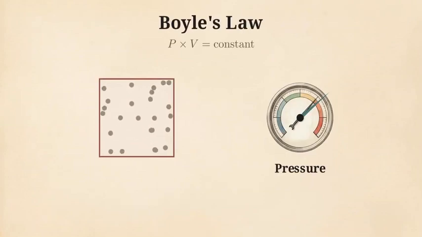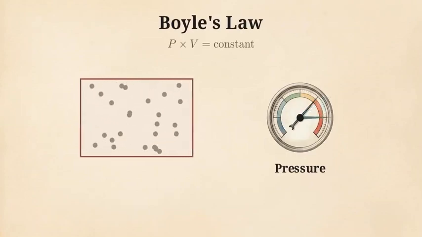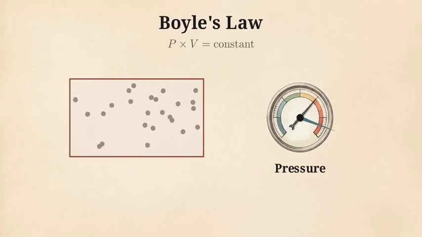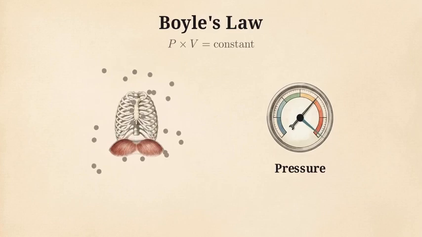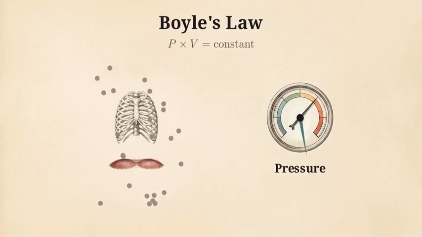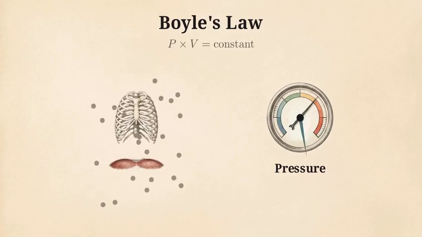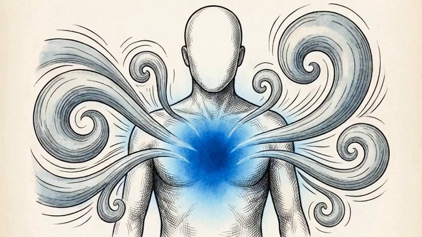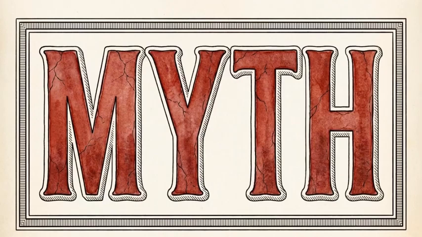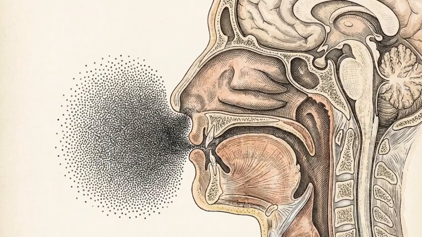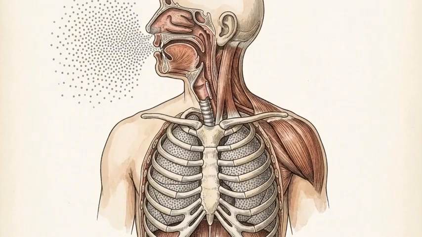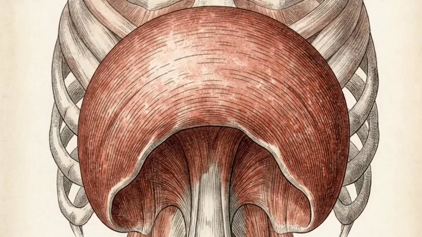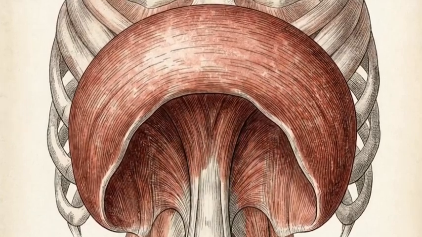Governed by Boyle's law, a container's volume and internal pressure are inversely related. If the container grows, pressure drops. Your thoracic cavity follows this exact principle. Using the diaphragm as a movable floor, your body instantly increases its internal chest volume. This expansion creates an internal void. Instead of your body sucking air, the higher pressure atmosphere outside actively forces air into your chest to equalize the difference. Inspiration begins when the brainstem triggers the diaphragm to contract.